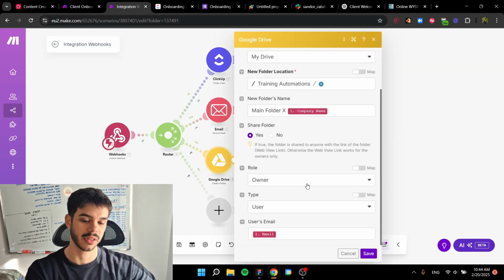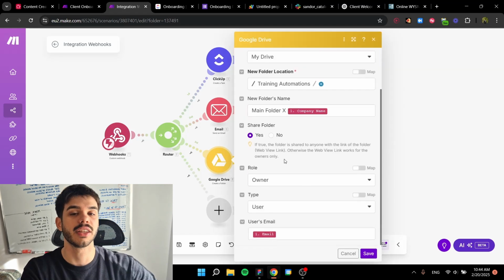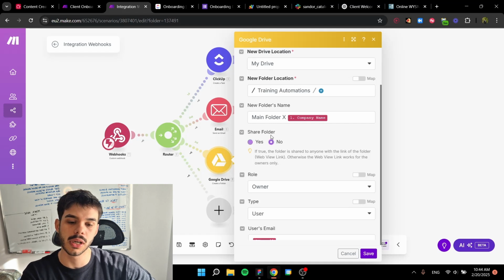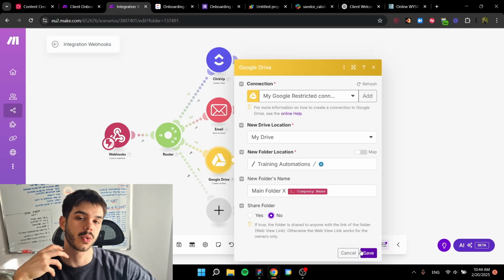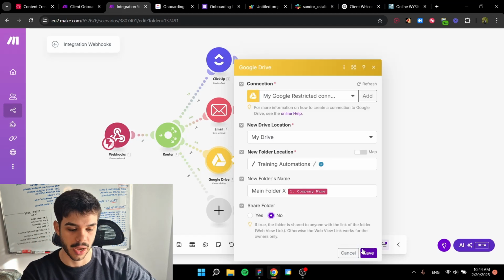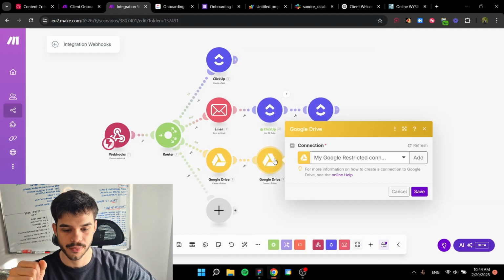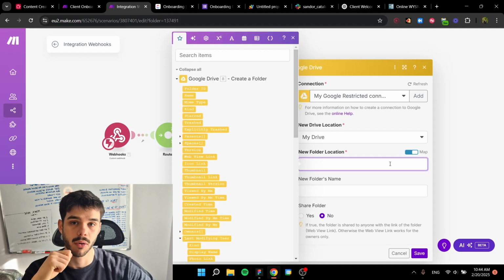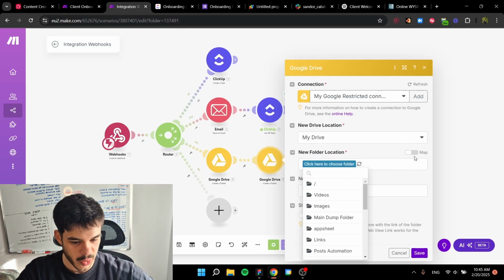This is the first option that I did, where you can just automatically share it with him via Google Drive and them sending him the email, where we're going to choose no because we want to create a custom link to send to him afterwards. Okay, click save, go here, create a new folder, and here we are going to choose the folder location. We are going to map our folder location. So we are not going to map it yet.